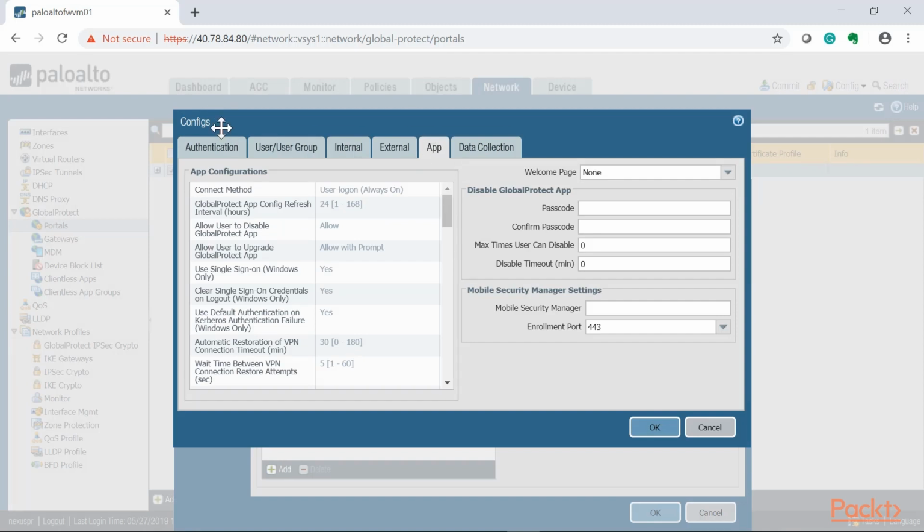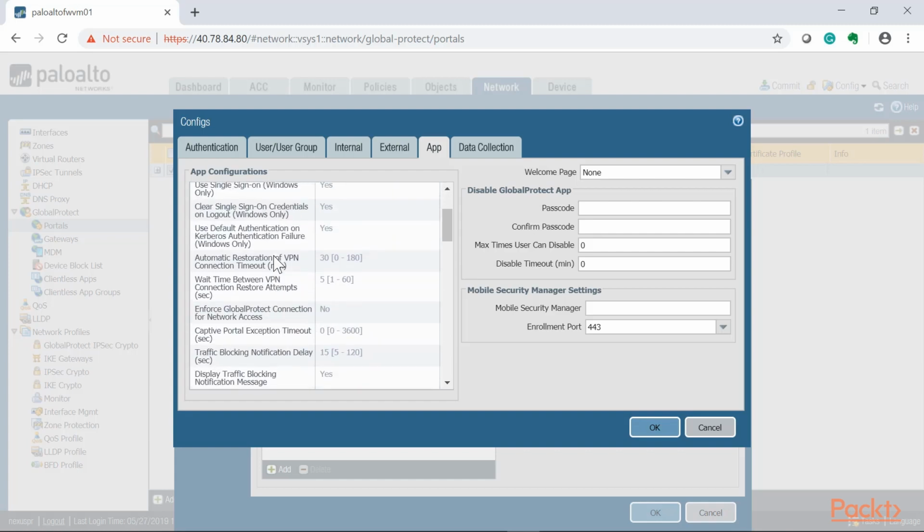Oh, this is very important. In the portal, I can modify the behavior on the client itself. This is one great example. By default, the Palo Alto dictates to the client how it's going to behave as far as connectivity. If you leave this at default, which is user logon always on, the GlobalProtect client will auto-connect every time you boot up your machine, once you log in to your desktop, and you're not going to be able to even disconnect. It's not going to show you a disconnect button. So you've got to make sure that you change this to on-demand, which will allow you to do a manual, user-initiated connection. This will give you the disconnect and connect, so you can connect as you wish.